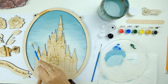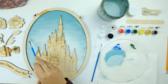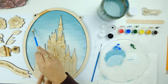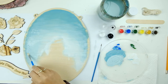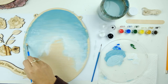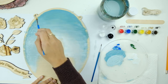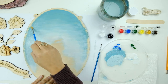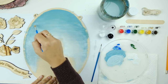And you can just use the side of your brush. And this is quite dry, so I just dipped it right into my paint. And just use the side of your brush, and you can add a few little details here and there if you'd like it to look a bit more like there's clouds in the sky. And there's very little paint on my brush with doing this.